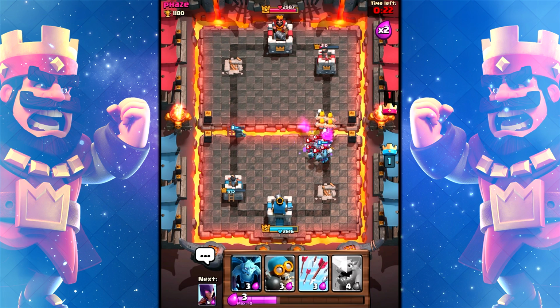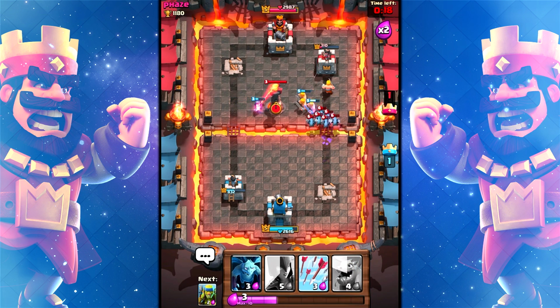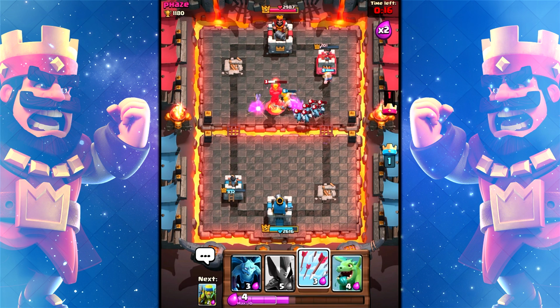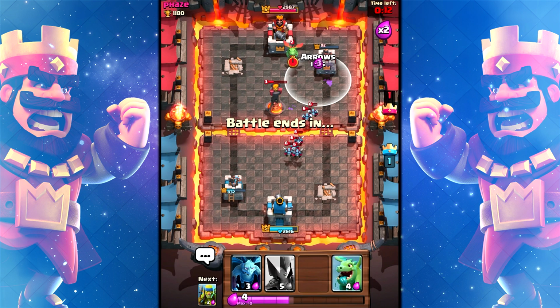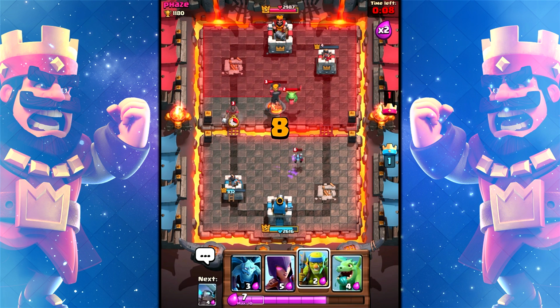Now check out what happens here because it gets pretty intense. So I put down some barbarians on the right side. He puts down an inferno tower, but one of my barbarians actually decides to keep on going for the tower and brings it down to 92 health. So in my head I'm like, alright, this is GG. Just gonna put down some arrows and that's it. Wait, hold on a second.